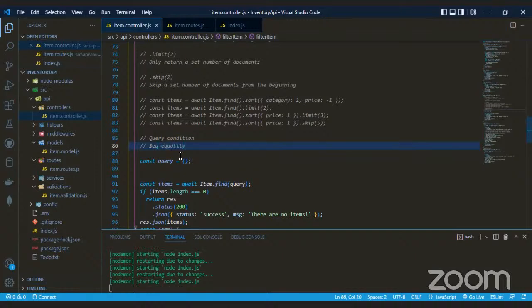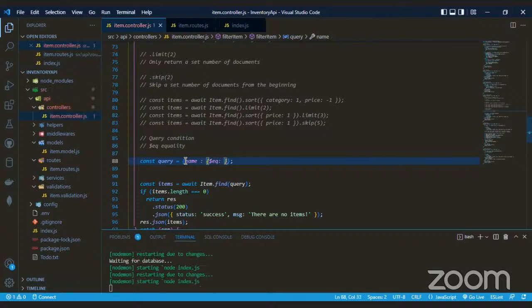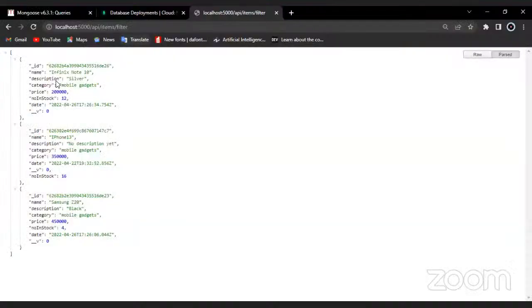Here you want to check, for example, if a name is equal to something, and then you specify the field that you are targeting. So let's see the fields we have available. Here we have, let's say, iPhone 13.